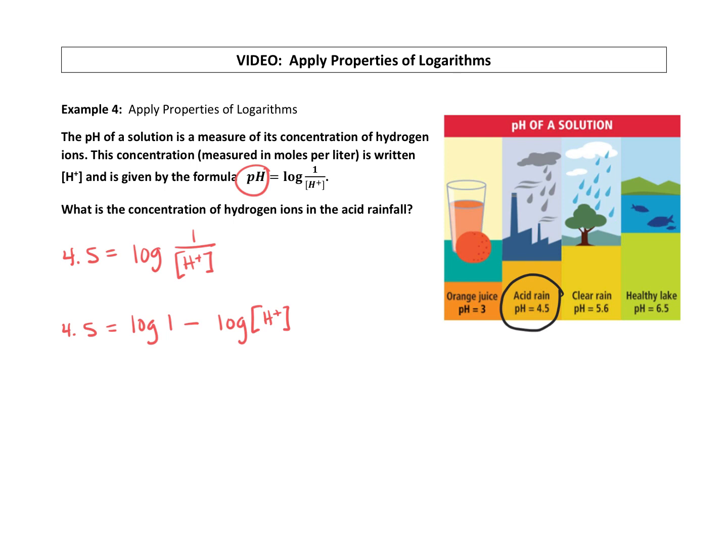All right, so do you notice how we have log of 1? We have a log property that defines log of 1. I'm going to write it above our little pH chart. So off here to the right, we know that log base b of 1 is equal to 0. Now, it does not matter what the base is. Log of 1 with any base will equal 0. So we can come back to our equation and replace log of 1 with a 0. So we have 4.5 equals 0 minus log of H plus.